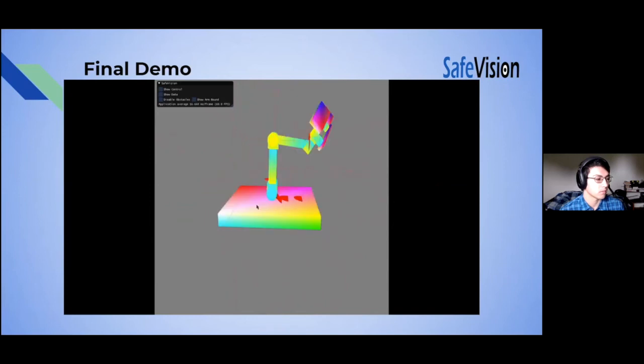This next test demonstrates how the arm stops before colliding with itself. This test doesn't need sensor data because it uses a simulated model of the arm. When the base and head of the arm get too close, the arm stops.